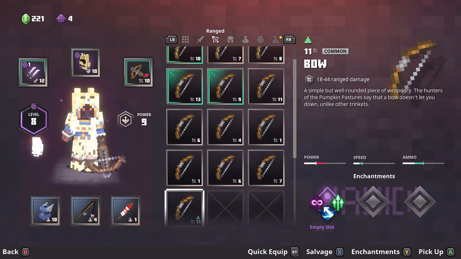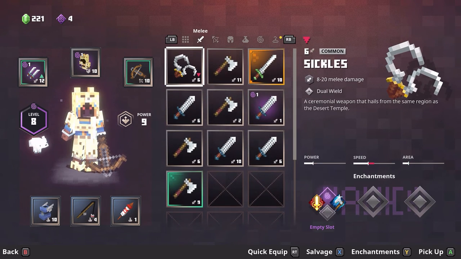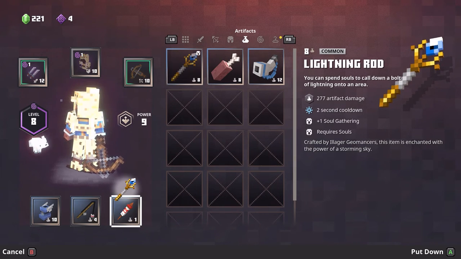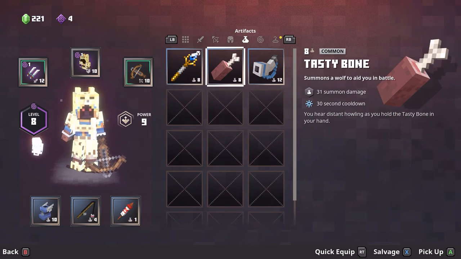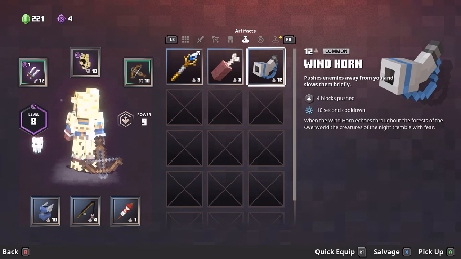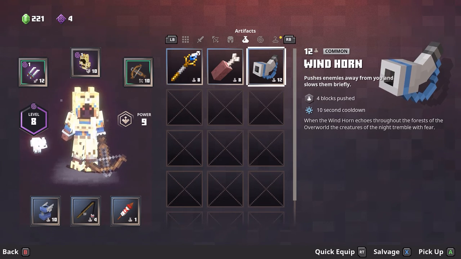My crossbow, which... Huh, let me actually see. Artifacts. Oh, so it goes down there. Alright, so... Summon damage, 36... You hear distant howling. So I'm guessing this will help me summon wolves, but I got my fox friend, so I'm pretty cool with that. I'm pretty cool with him. We're best friends, you know, just the usual.